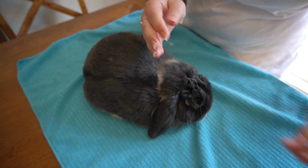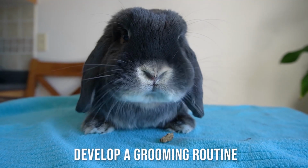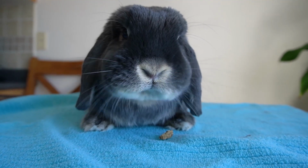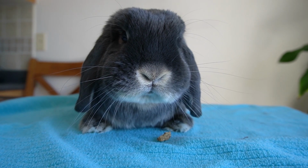At first, your rabbit may not like to be groomed, but ensure to develop a routine with them so they can be comfortable with being brushed. It's a very important step to ensuring their proper health. You can give them a treat at the end as a reward.